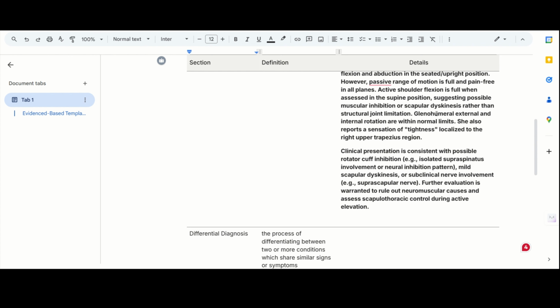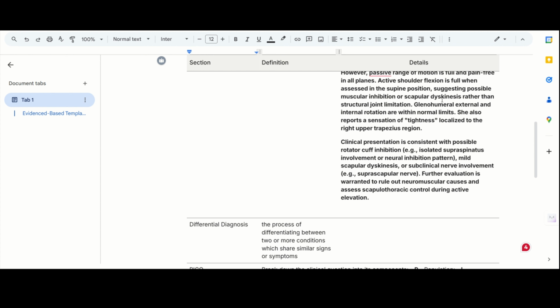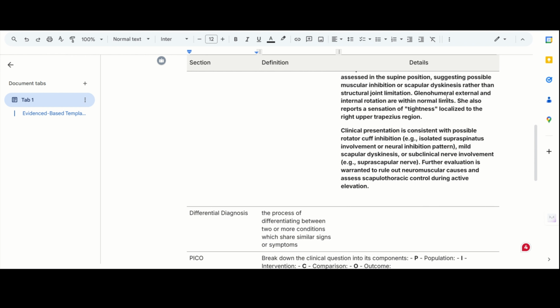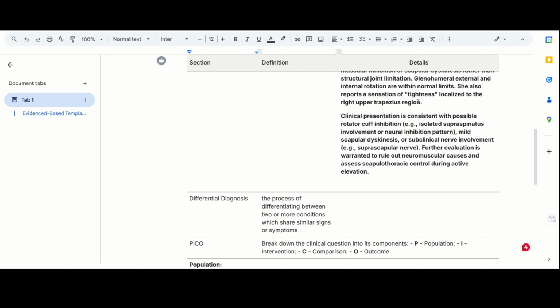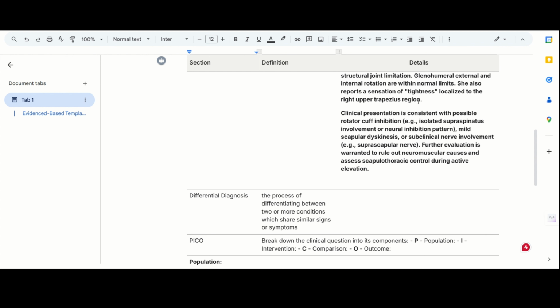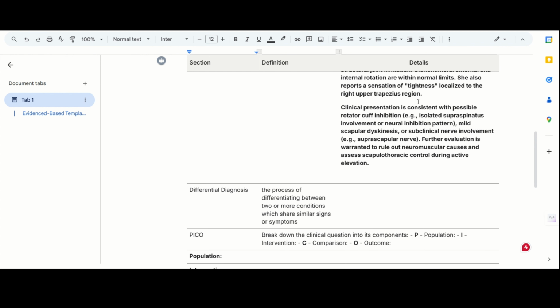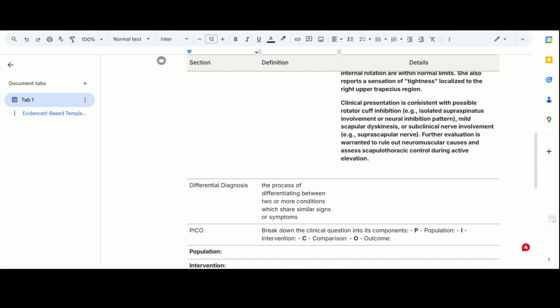Active shoulder flexion is full when assessed in supine position, suggesting possible muscular inhibition or scapular dyskinesis rather than structural joint limitation. Glenohumeral external and internal rotations are within normal limits, and she also reports a sensation of tightness localized to the right upper trapezius region.